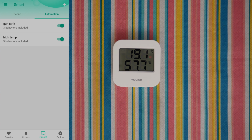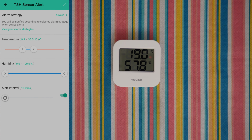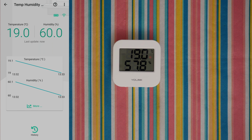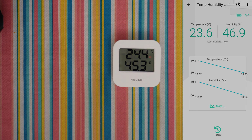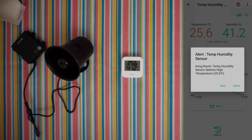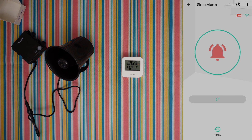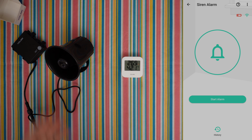Now let's go back at the device. And I will go at the settings. We need the alert. And I will have the temperature lowest just for the video to see if I'm going to get alert. The temperature high, it is 24.8 right now. Okay. Now let's help a little bit with a hot glue gun, increasing the temperature. Here it is in my siren. And that was all. It goes more than 24.8 and the alarm is triggered.